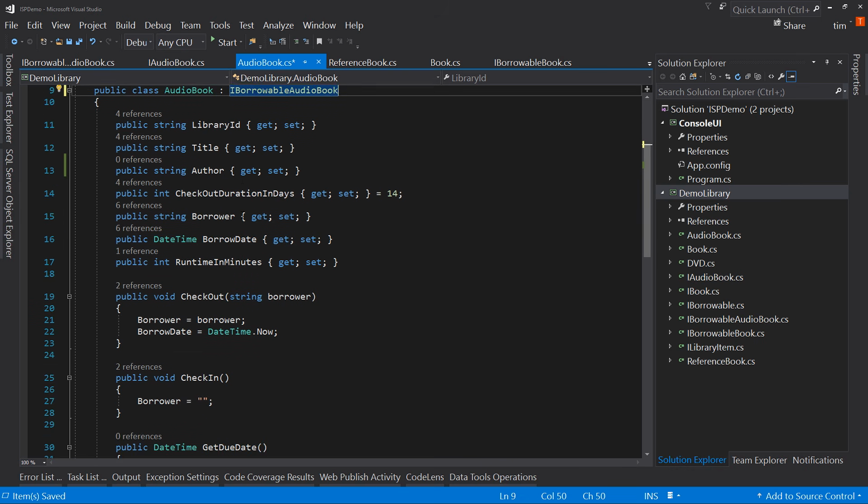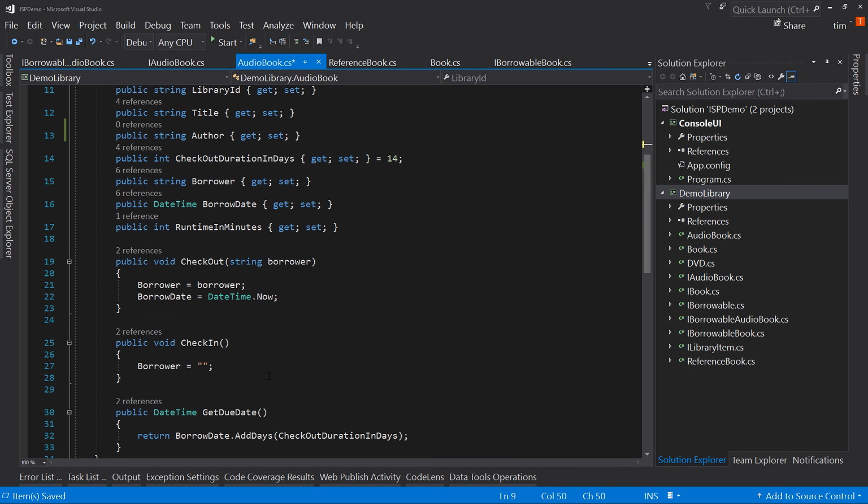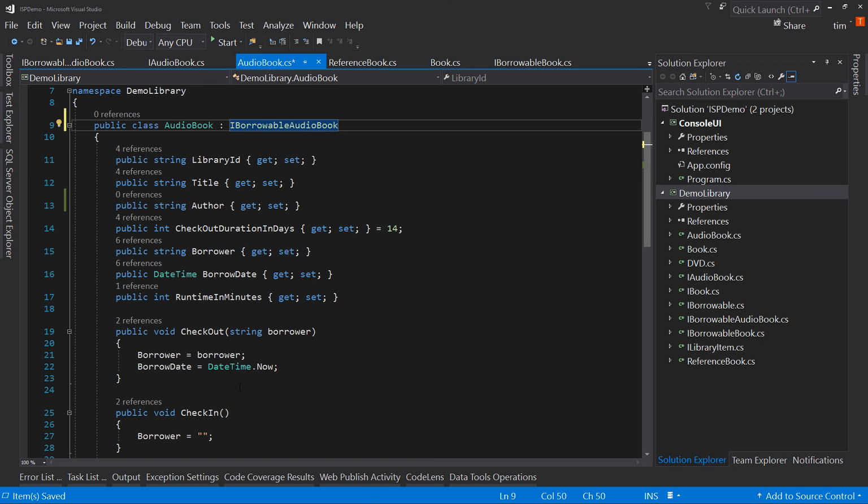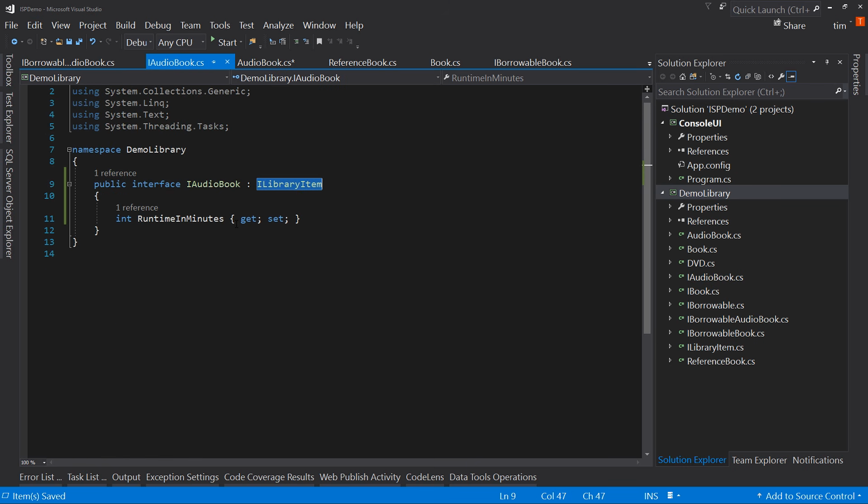Everything still applies. The interface covers all of our different data points here, and it makes sense. Okay, we've combined things in a way that allows us to have that open-closed principle. Remember that? We're not going to come in here and modify audiobooks down the road.